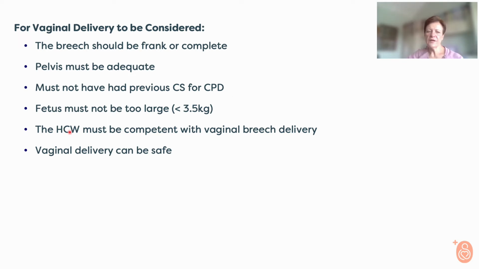And then the healthcare worker must be competent with a vaginal breech delivery. That is very, very important, and that's why we are doing this: so that if by accident there's an emergency breech delivery, you should be able to do it, or if the woman chooses to have a vaginal delivery, whoever is doing the delivery should be competent in doing it. And as I've said, vaginal deliveries can also be safe. There is evidence that vaginal deliveries can happen without injuries and possible problems.